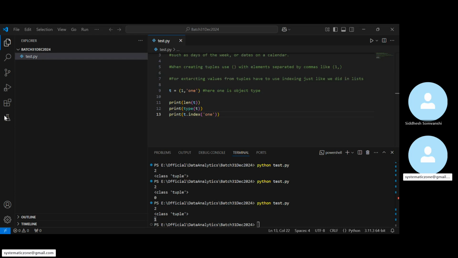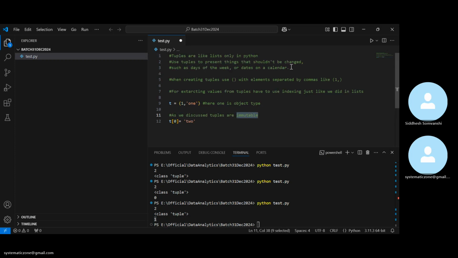Then we discussed that tuples are immutable, that they should not be changed. In our tuple variable, two items are there, one numeric and one with the wording.